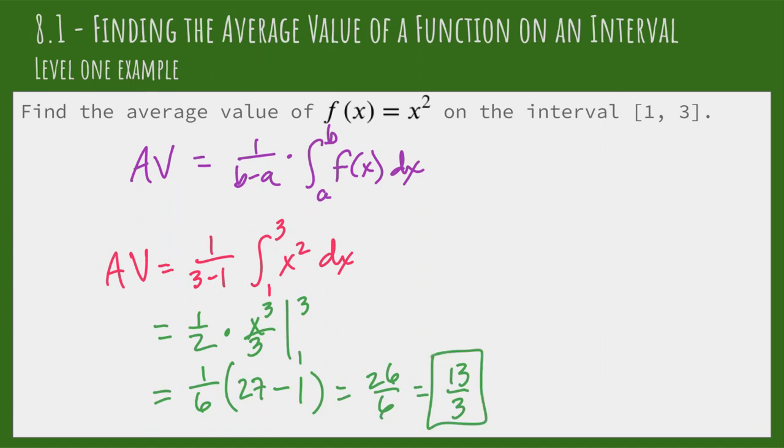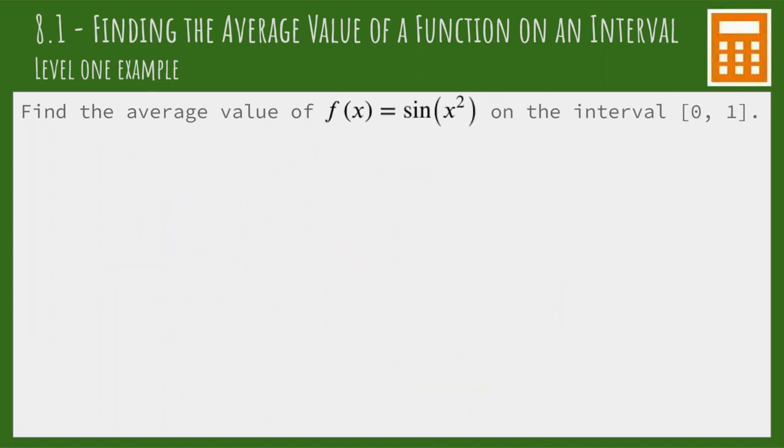I will say that if this were a free response question on one of my assessments or on the AP test, once we get to the numeric answer here, that would be an okay place to stop, box your answer, and you're done. If you do make a mistake while you're simplifying your answer, you will be docked points for that. The second example here, we're doing the same thing.